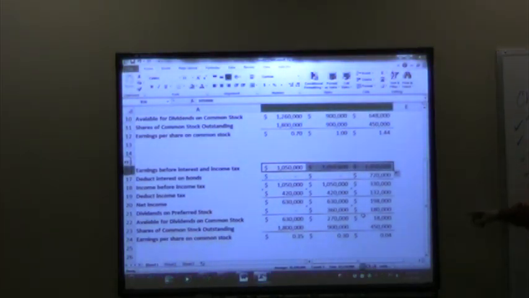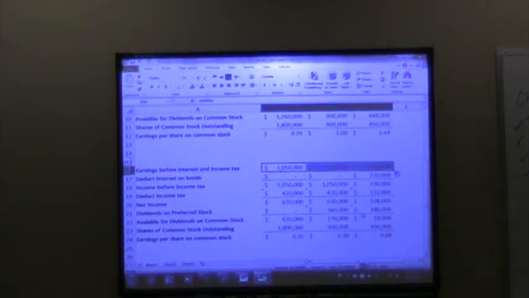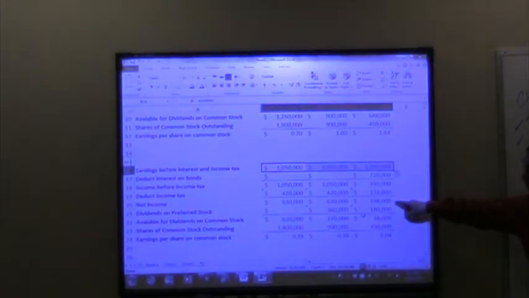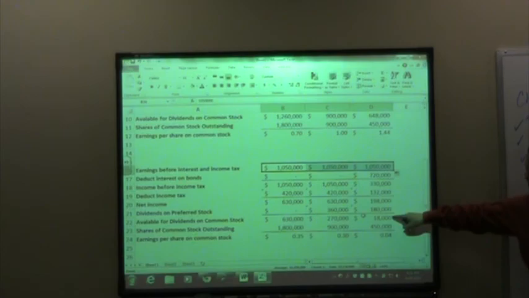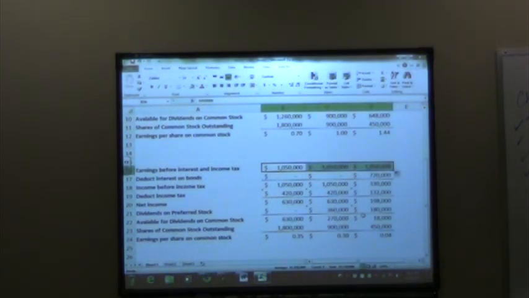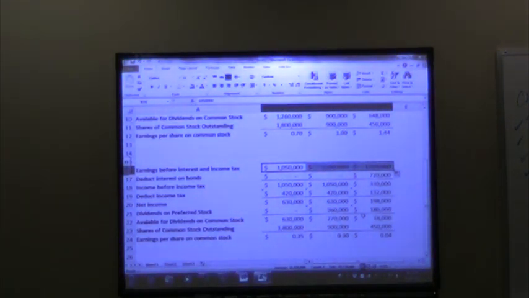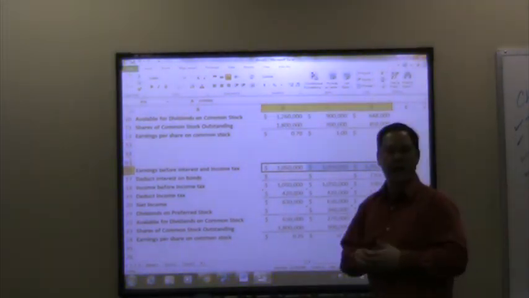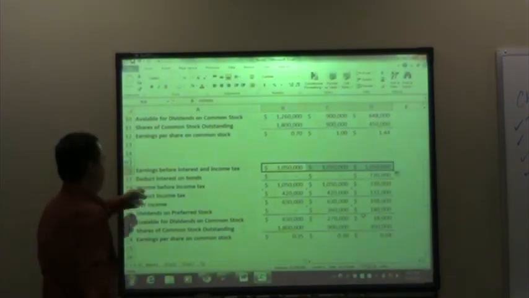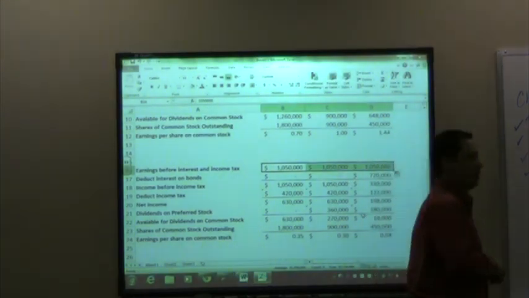As you can see, there's only 450,000 in that plan 3. But if we're not making very much, like right here, we're not making a lot of money. We're actually only $18,000 available. We didn't have much to pay out. So that's why it was so low. So you can see the differences there. So those are some things you have to look at as a financial person in the company, is how are we doing financially on our making money, and how do we finance everything. Those are some of the things that you have to look at.